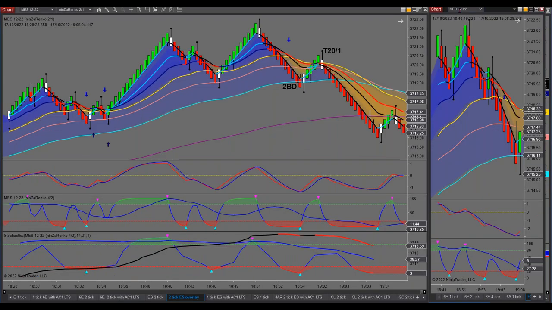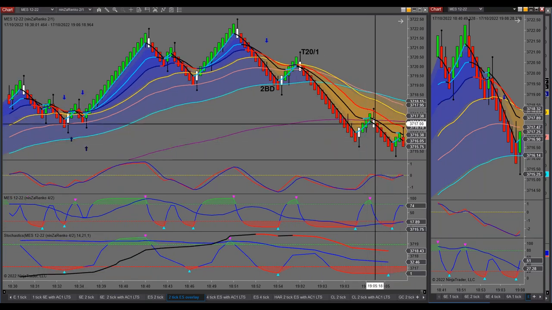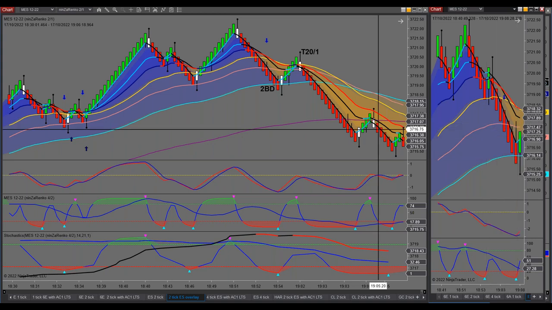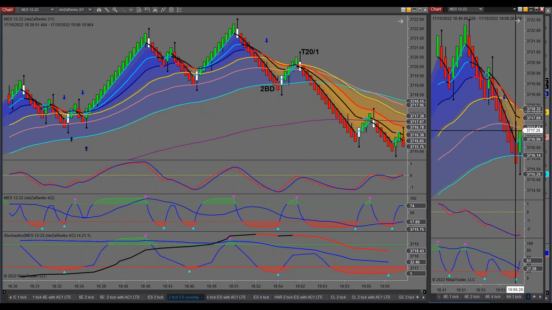Now, by waiting for that to close, that actually stopped us from taking this trade, which we would have been stopped on. See that there? It's hard for you to see, but right there is a Renko tail. That would have looked like a signal to go long. It would have looked green, but then it reversed. It did not close. And I'll show you a little tool in a moment that tells you when it's going to close.